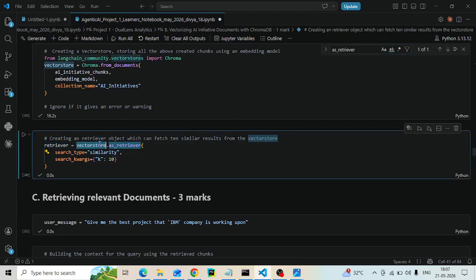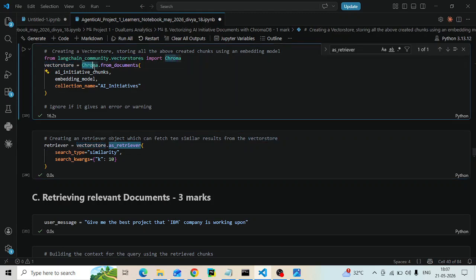What is a vector store here? The vector store is a Chroma DB, basically a vector DB, wherein we have decided what AI initiative chunks you have, an embedding model, and AI initiatives is just the collection name. You can give any name as a collection name.